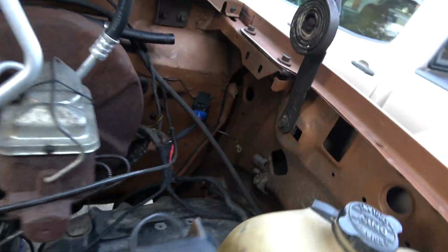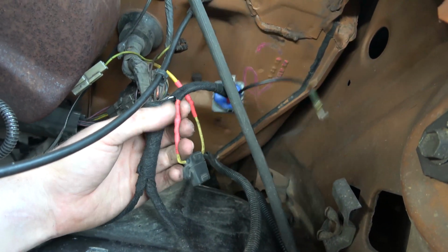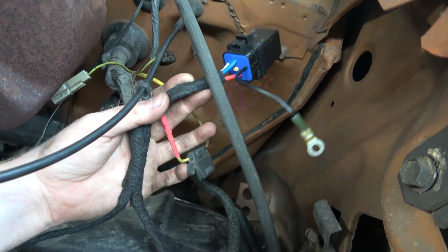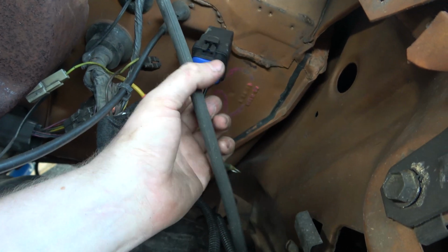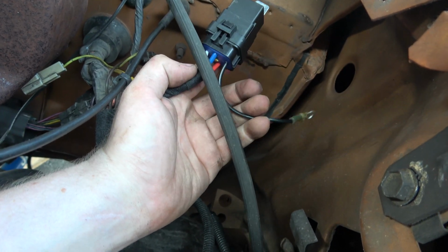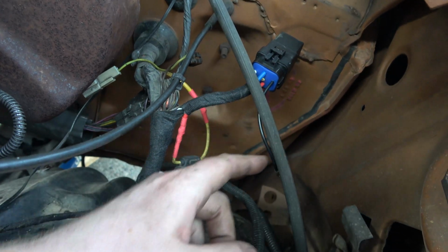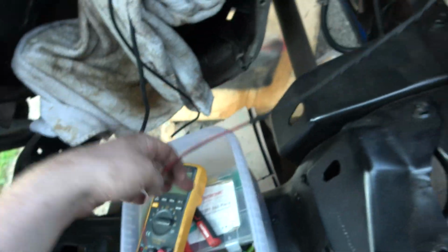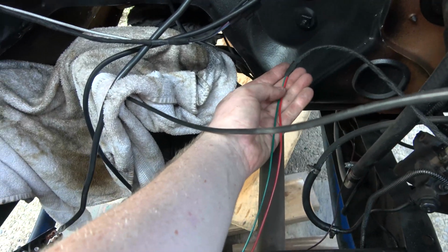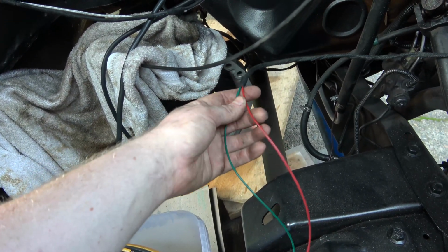wire I showed you. Okay, here's what we got going on. So yellow feeds this yellow, which goes to the red on this relay. That's our source, and then I'm using the black as the ground, and then the white goes to our white wire coming out of the cab. That's our trigger for the relay, and then our blue is our output. That goes to this red wire, and after it gets routed, I'm going to get a plug, and that'll go to our injection pump. Or, yeah, eventually it'll go to the injection pump.